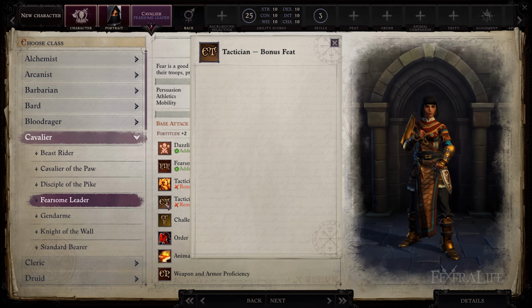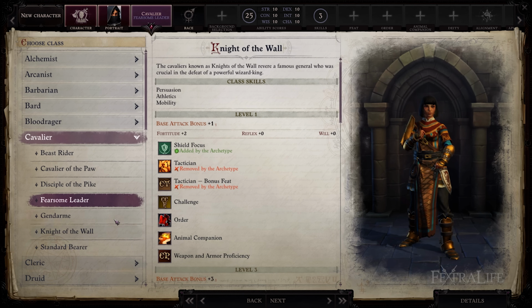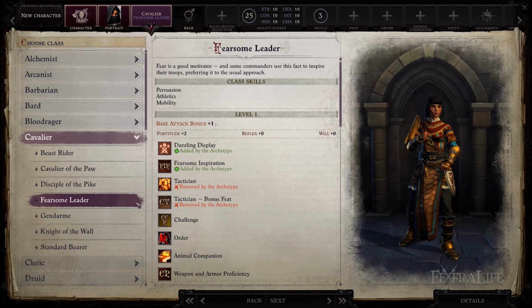Select this archetype if you want to buff and debuff at the same time and you don't want to be bothered with Tactician abilities and are not too familiar with teamwork feats.